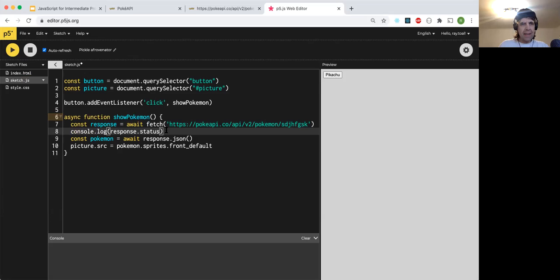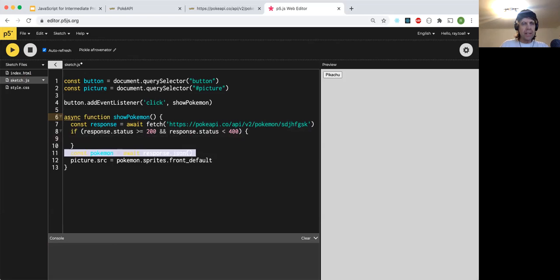So we can say that if the response.status is in the 200 or 300 range, so let's say greater than or equal to 200 and status less than 400. Then we know that it's good.